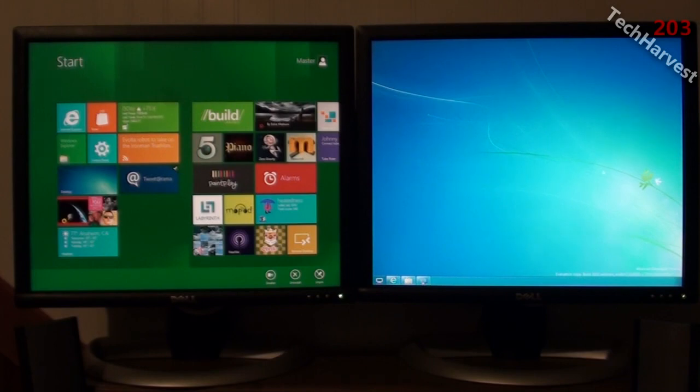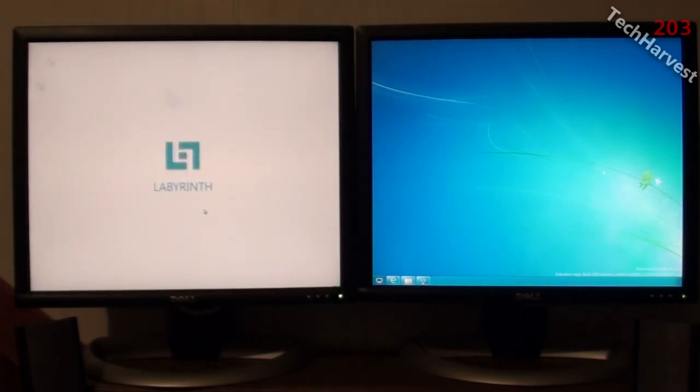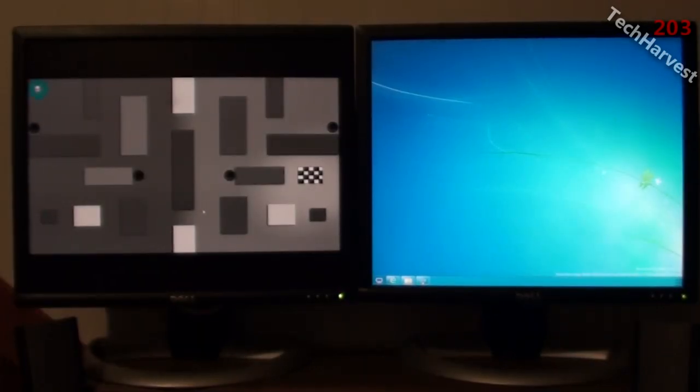Build here, I'm just going to go through these really quickly because it's something that you could try on your own. Build is a place that you can go to find out more about this Windows Developer Preview. These are some games here. This is a 5 in a row game. Piano, you have a paint and play, you have a labyrinth game. You probably control this on a tablet by tilting it, but in this case, since I just have a PC, you use the arrow keys. And you just move this along here.